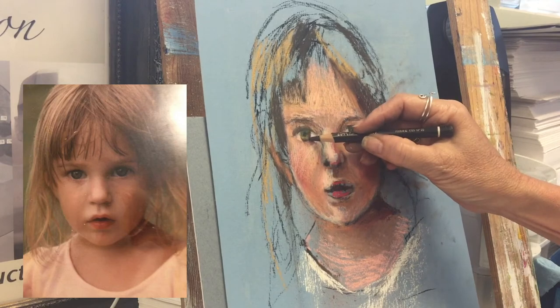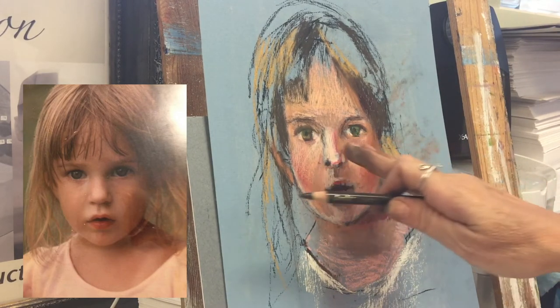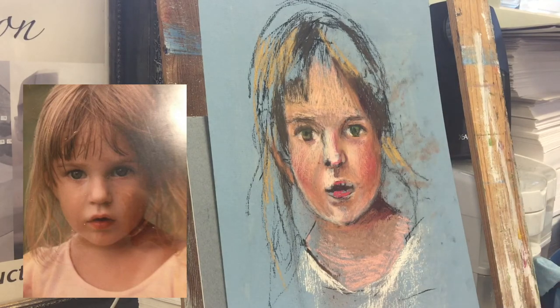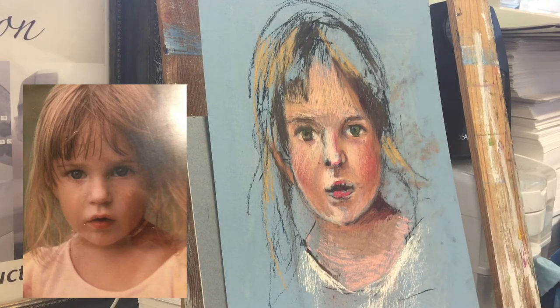All right, so anyway, she's coming along. She's getting a little bit better than she was. Now something's really off. Now it's like too much. So I'll look at it again and come back and fix it. But you see how I get started and how messy it looks to start with?